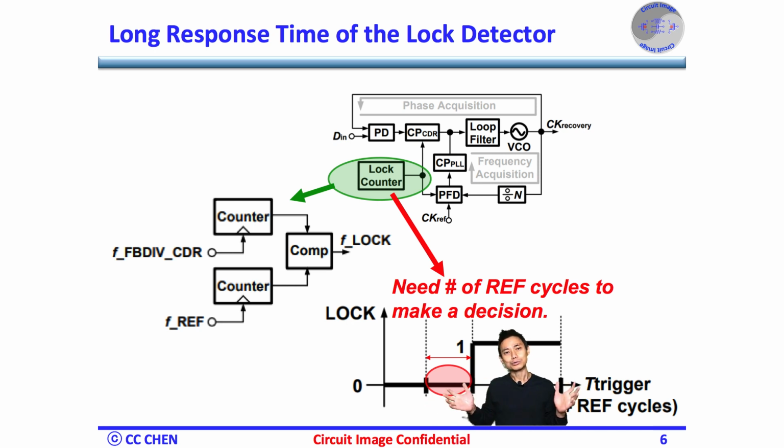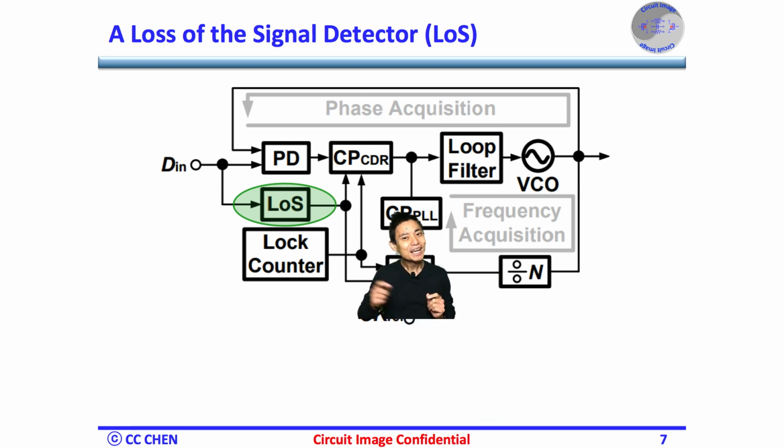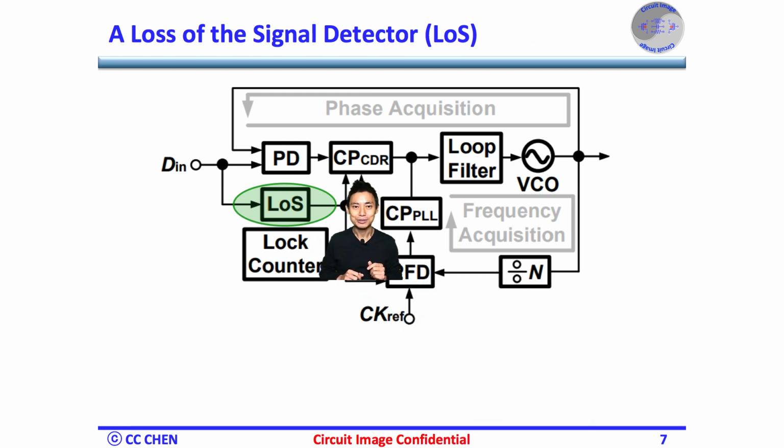Alright, how should we avoid it? Think about the input data monitor for 5 seconds. Very good. If we have any data detection circuitry to monitor for a loss of signal event, that would be a good warning flag to notify the CDR as soon as possible. For example, if there is no data detected, the loss of signal flag will switch the CDR back to frequency acquisition mode to avoid the frequency drifting too much too quickly, to avoid any timing variation at the digital blocks.